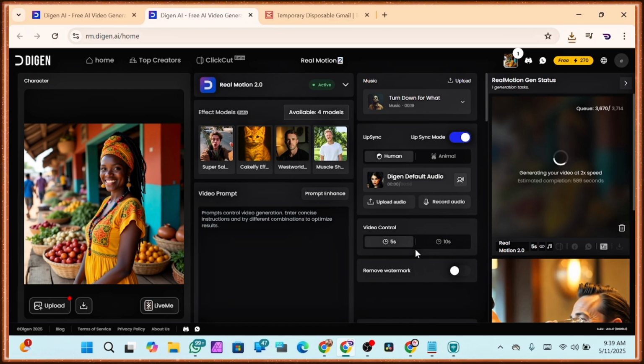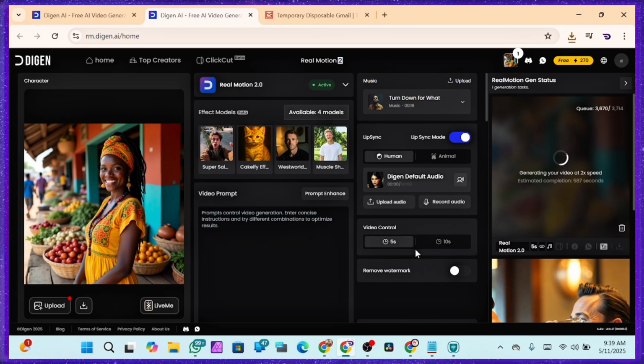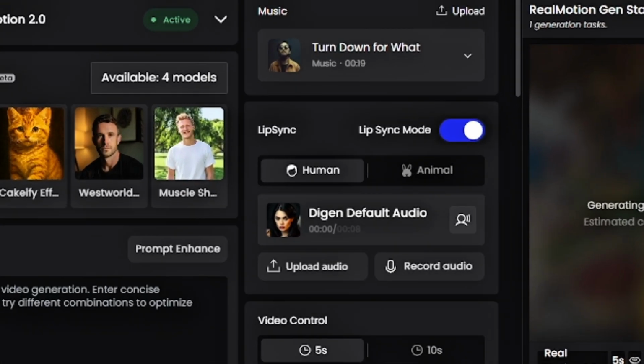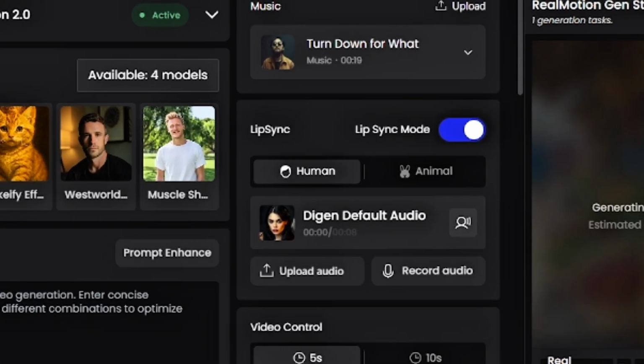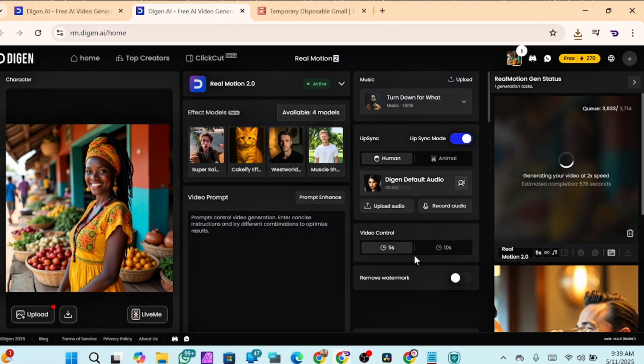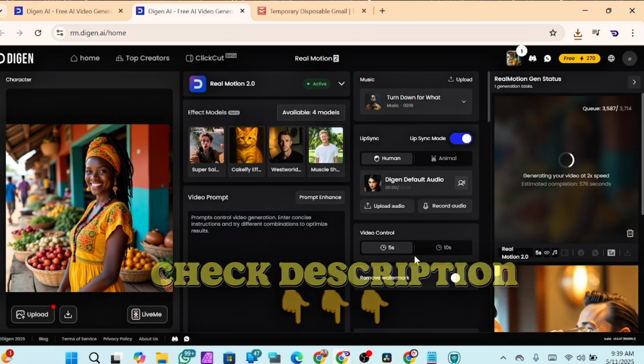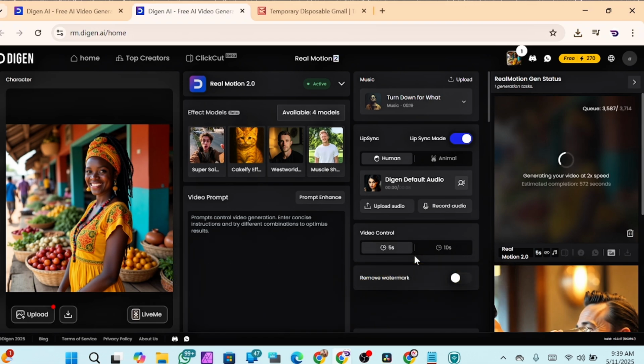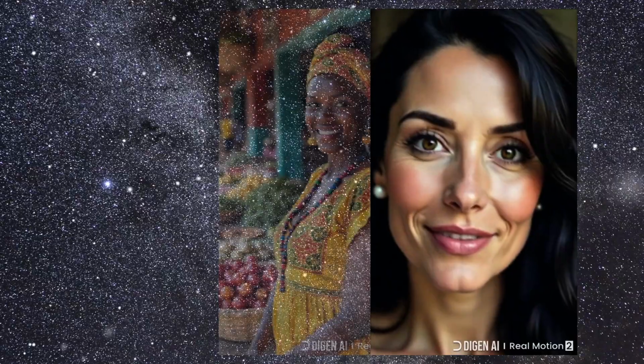Bonus, making your image talk, lip sync feature. Before we wrap up, let me show you how to make your images talk using the lip sync feature. Start by uploading an image, then turn on lip sync mode. Here's a sample script I used to generate my audio. If you don't have a voiceover, you can upload one. I used 11 Labs to generate this. Now, just add a simple prompt like a lady talking, or leave it blank. Then hit Generate Video.